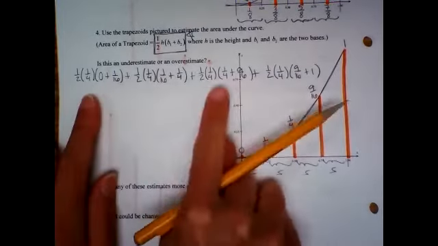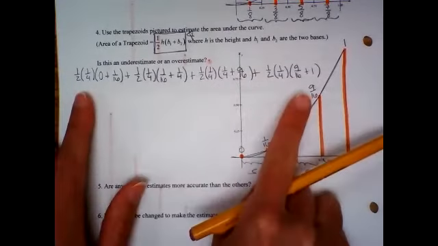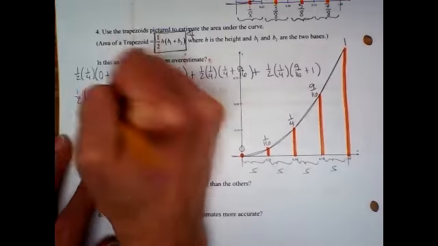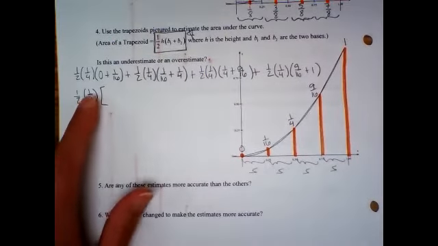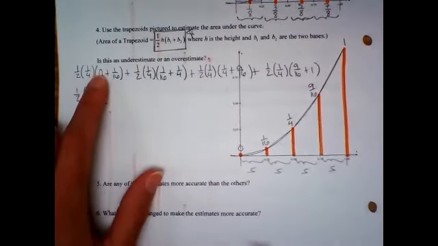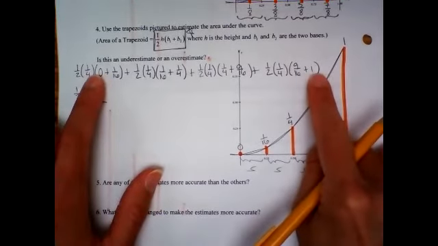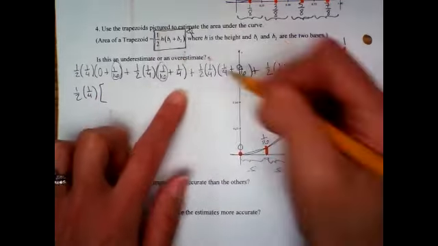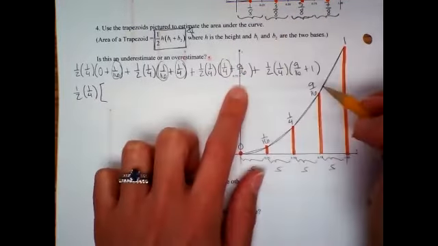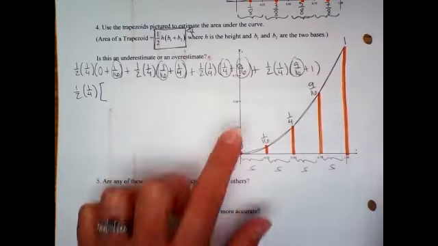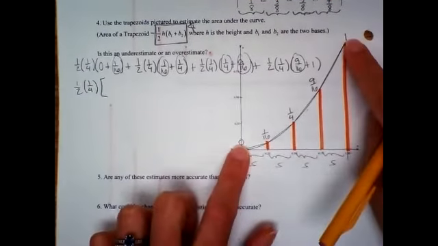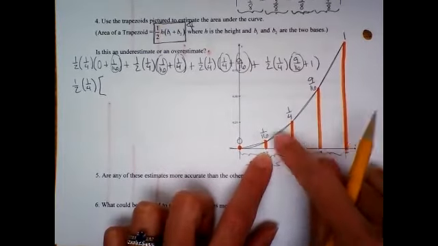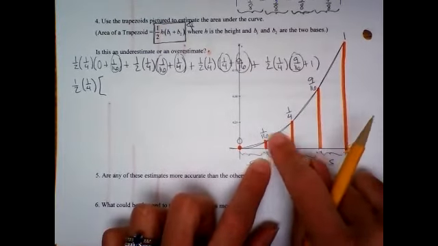So what do they all share in common that we could factor out? 1/2 and 1/4, okay? And then watch me point to this. Do you see how the 0 only got used once and the 1 only got used once? But the 1/16 is in there twice, and the 1/4 is in there twice, and the 9/16 is in there twice. The end ones only get used once because they're on the end, but these are shared. Like this one's on the first one and the second one. Do you see what I'm saying?